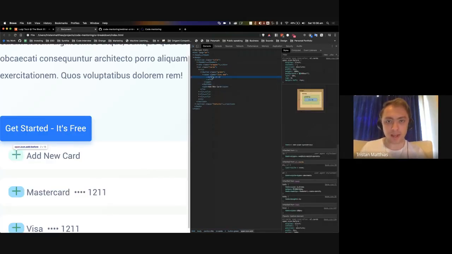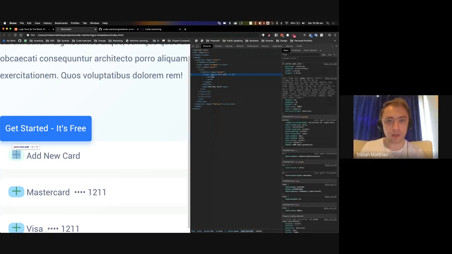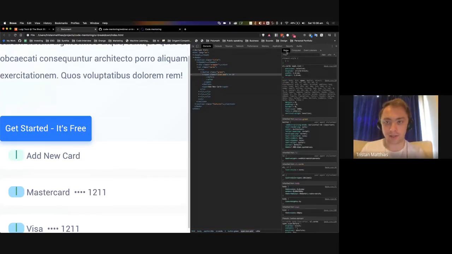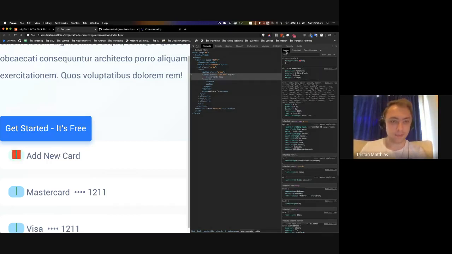Just to recap what we did there, we added a span to create the little icon. We had the before and the after. Now the before and after are identical, except the after just has a rotate on that. All right, so what I'm doing is I'm centering it horizontally. If I add a little background color to this, you guys can see. All right, so the icon has centered the before and after.